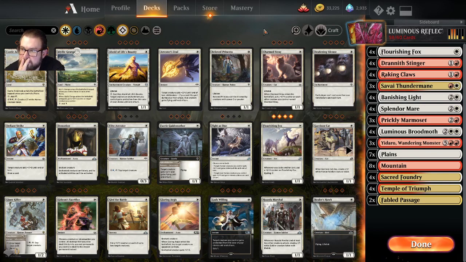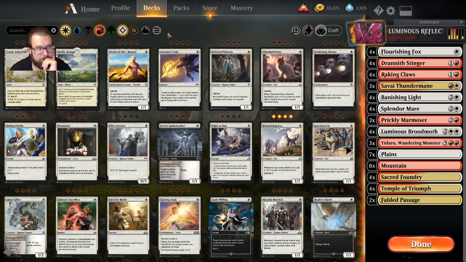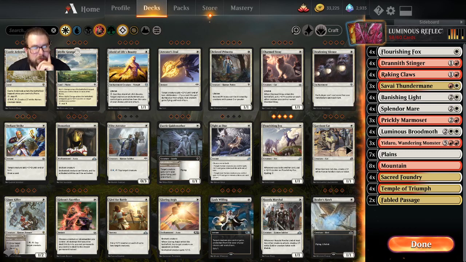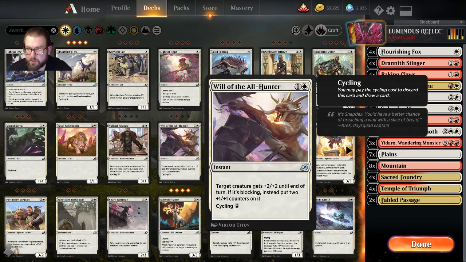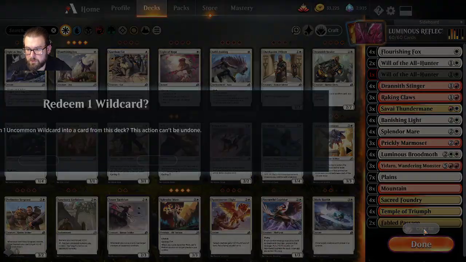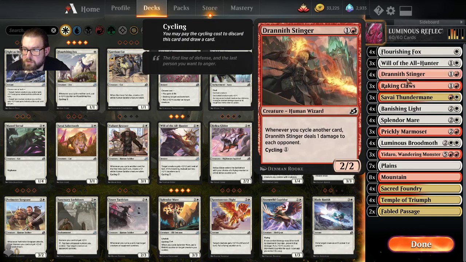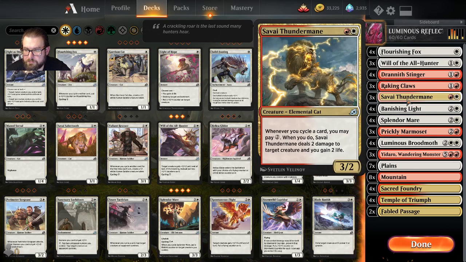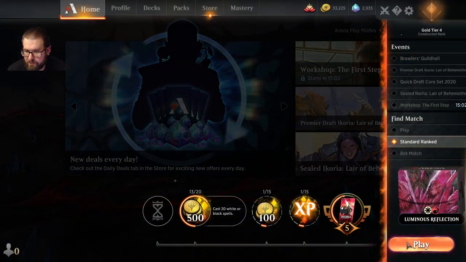And we have two slots available. That new card from the new set, cycling card. This one, Will of the All Hunter. Let's take three and do 1, 2, 3. Okay, so now I have 4, 5, 6. Let's try running with this and see if that makes a difference.